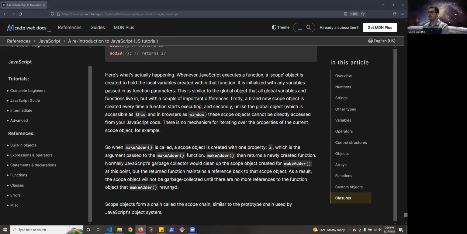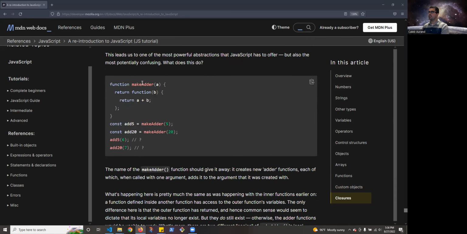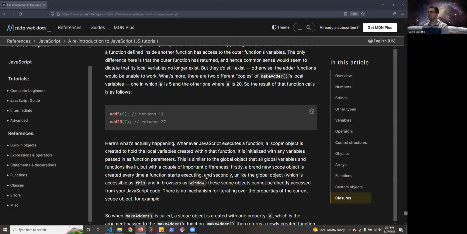What that's saying is, as this first function returns another function, normally any of the variables and things that are created inside this first function call would be garbage collected. But since the second function call is still referencing the first variable, a, then it's not garbage collected. It's not deleted. It's not removed. It still has reference to it. And so it's still allowed to exist until that second function call also returns.